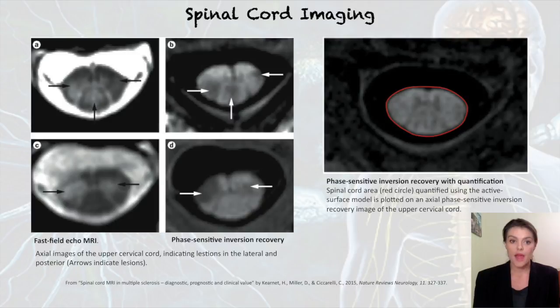Quantitative MRI has shown that lateral cord abnormalities are associated with limb strength decreases and posterior cord column abnormalities with impaired vibration sensation. Additionally, abnormalities to the outer cord can appear early in MS course and before significant atrophy is present. This provides further indication of pial inflammation's involvement in disease progression.